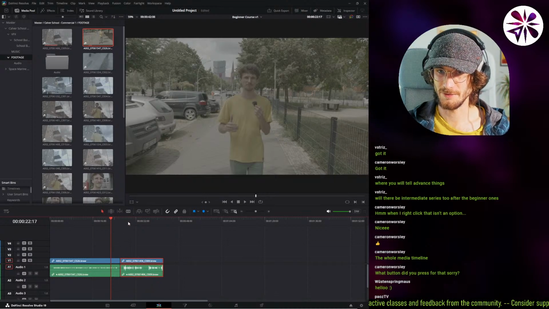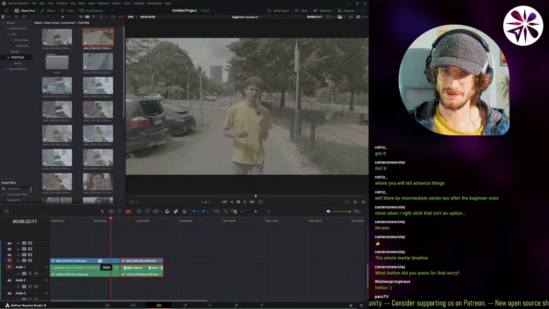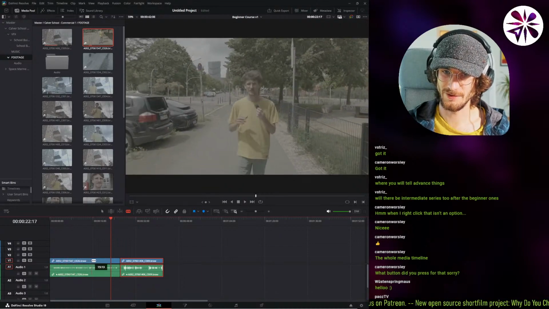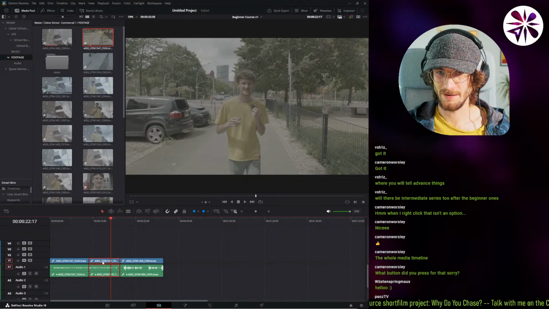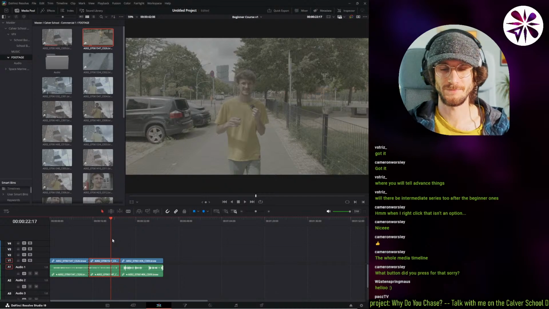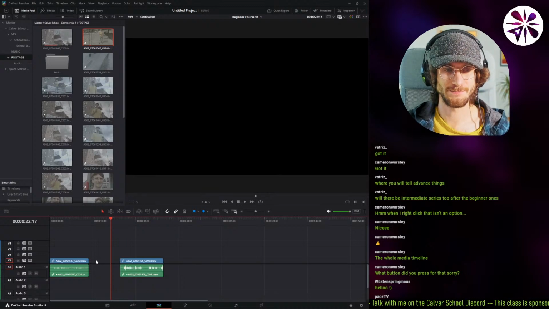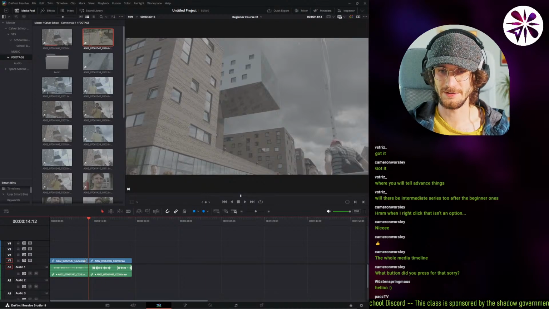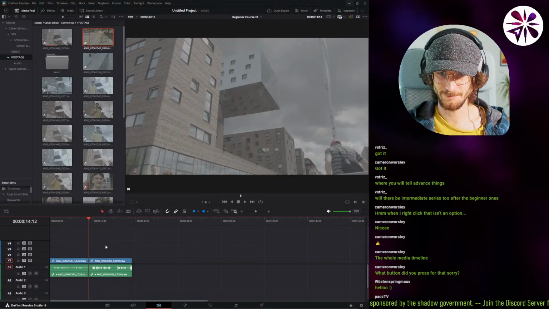Also something that's very useful is the blade tool right here. This blade tool basically cuts a clip at the selected position, right? So for example, if I want this clip to end sooner, I could make a blade cut here and then switch back to the selector. Then you have two options. If you press backspace, it will remove that clip and leave an empty space. But you can also click delete, and it will delete that clip and also close the gap between those clips. So that's very useful.